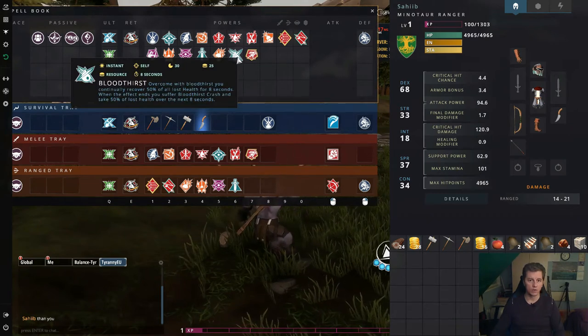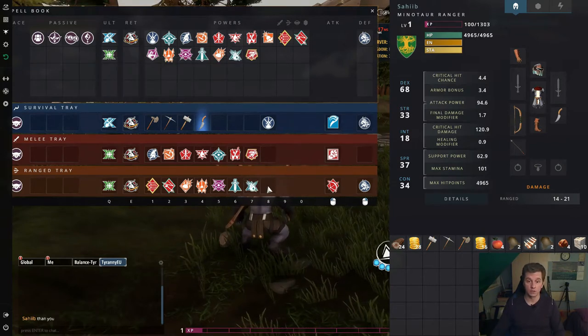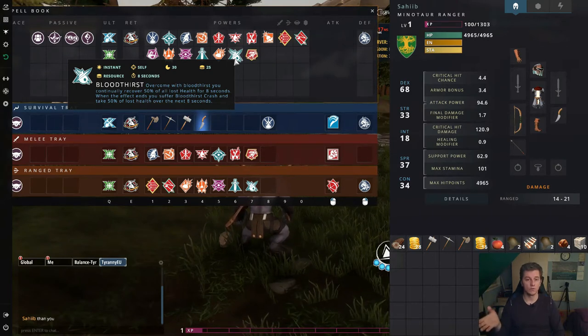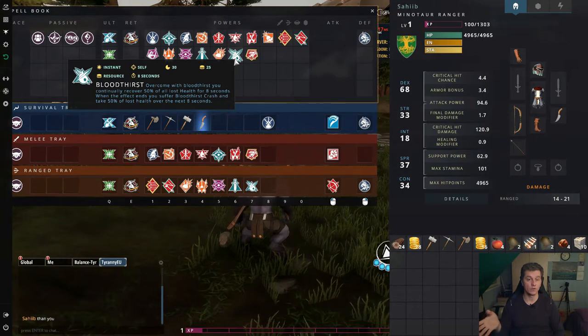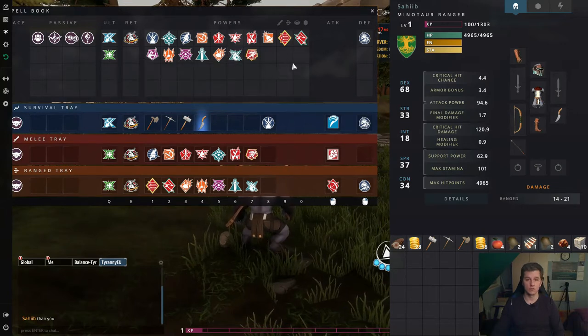Bloodthirst. Overcome with bloodthirst, you continuously recover 50% of all lost health. Oh, that's cool. Let's use that. Yes, we can recover health. That's very good. Overcome with bloodthirst, you continue to recover 50% of all lost health for 8 seconds. When the effect ends, you suffer bloodthirst crash and take 50% of lost health over the next 8 seconds. I have to try it out, I don't understand it fully.